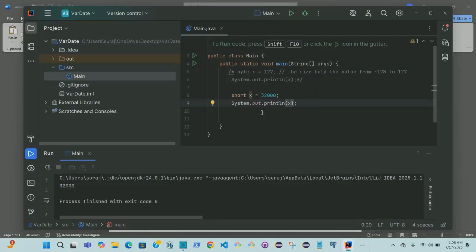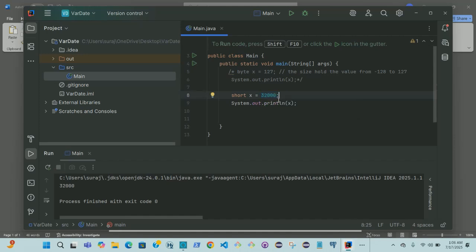So it has 32,000 size. It is able to store the size of 32,000. But here you see 127 only, right?